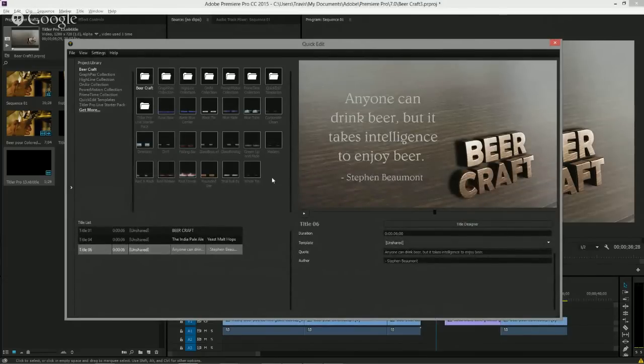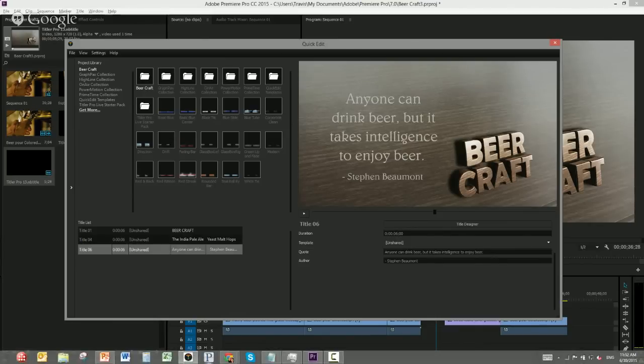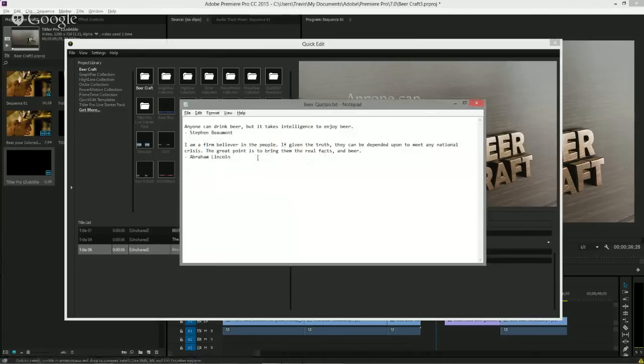But what quick edit does is it gives you access to all the templates that ship with Titler Pro 4, that you can purchase as additional add-ons or that you make yourself and use them over and over again in your timeline. And notice, remember those variables that we were talking about? Well, here's the quote and here's the author. Now, the great thing is we set up the paragraph to be fit text to box, right? So let's say we're doing a blog and we have the quote of the day, and now I have a much longer quote.